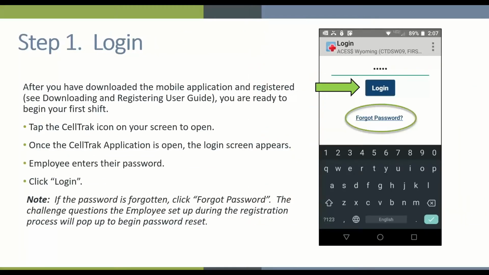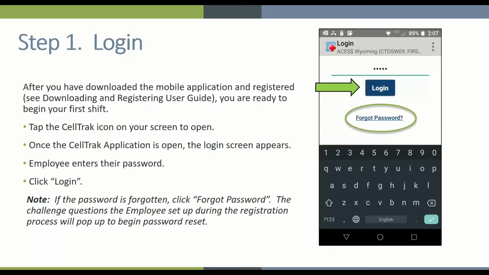The first step is to log in. So after you've downloaded the CellTrack mobile application, the employee has registered, right? The employee is able to clock in for their first shift. So you can tap the CellTrack icon on your screen to open it up. And this is what the login screen looks like right here on the right. So the hardest part might be remembering your password, right?